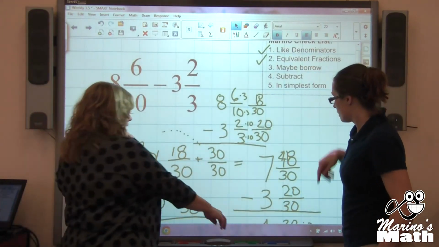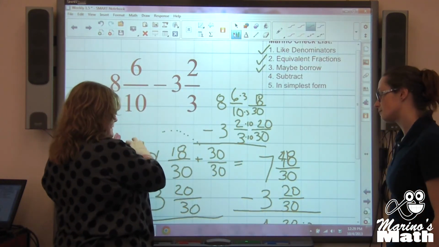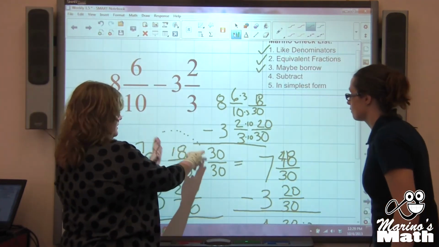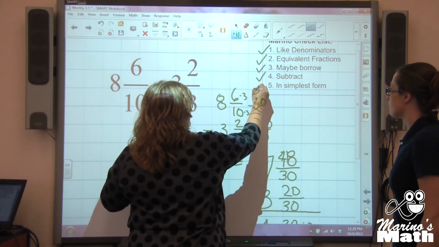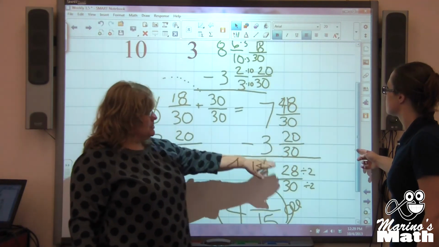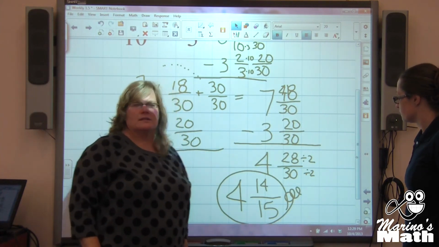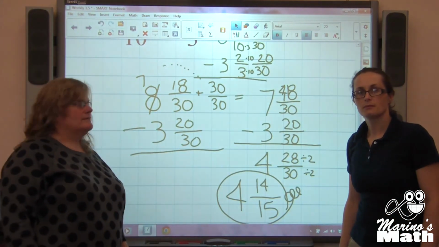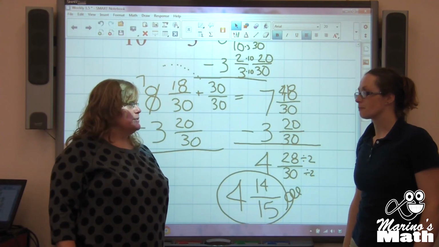I like your method. We borrowed. The borrowing was a little tricky, but if you just take your time and think it through, you're just moving a 1 from the whole numbers over to the fractions, and you have to rewrite it once you get it over here. Then we subtracted, which is really easy. And we just have to reduce so that we have everything in simplest form. A good way to start with the reducing, if you're not sure with big numbers, is what we did here: say, oh, they're both even, we know we can at least divide them both by 2, and then look at what you get. You might be able to do it again, or divide by 3, but in this case, we got 14 over 15, which certainly can't be reduced.